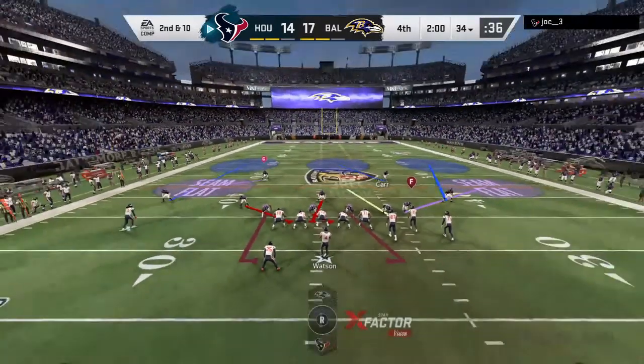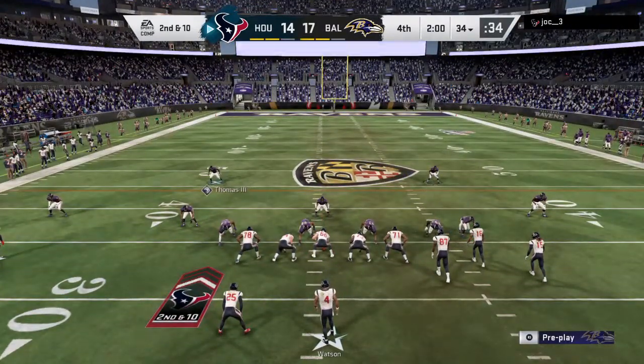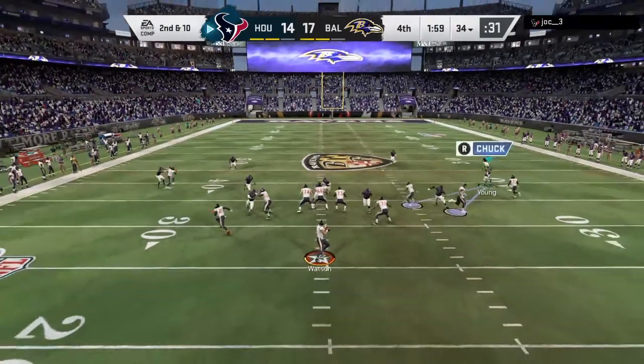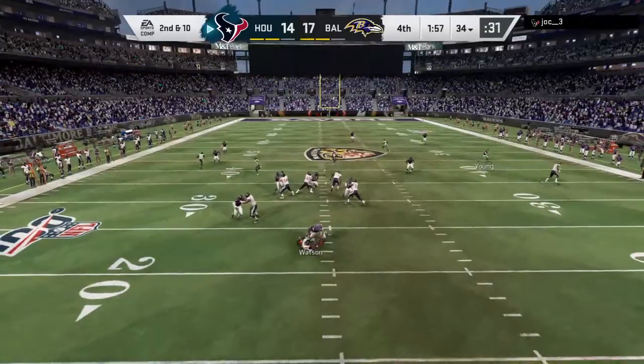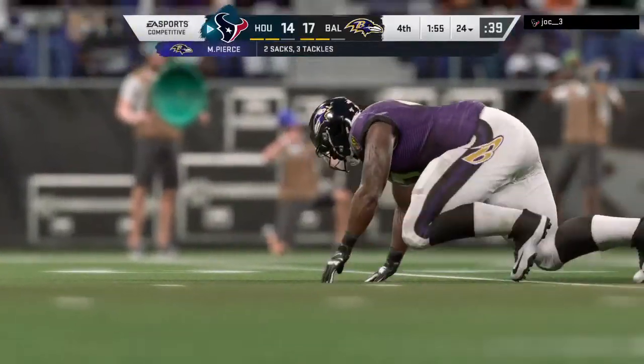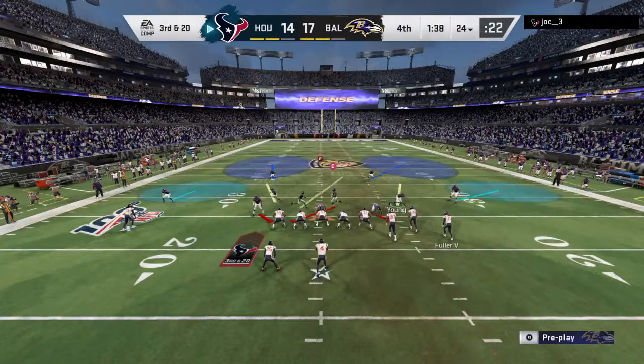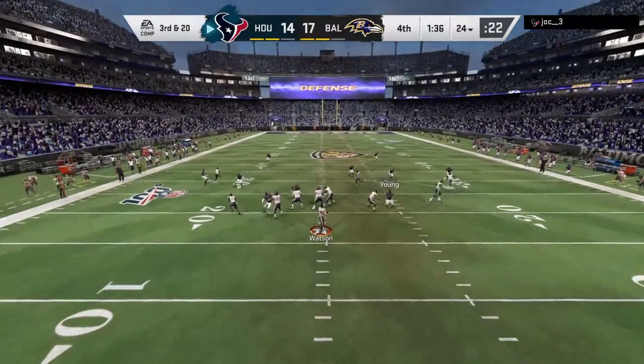So it's Texans football as we welcome you back. They come up on a second down now in a game that looks like it's going to go down the wire. On 2nd and 10, Watson, and he can't get a throw away. He's taken down. Following the sack, it's now 3rd and long for Watson and the Texans.